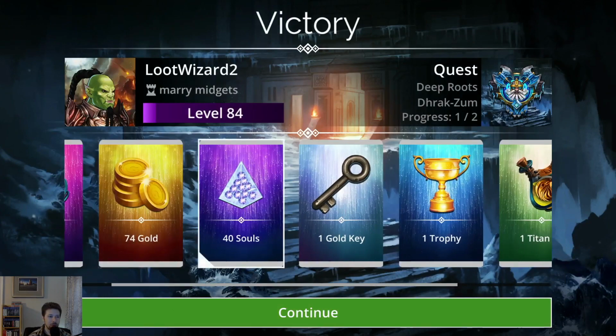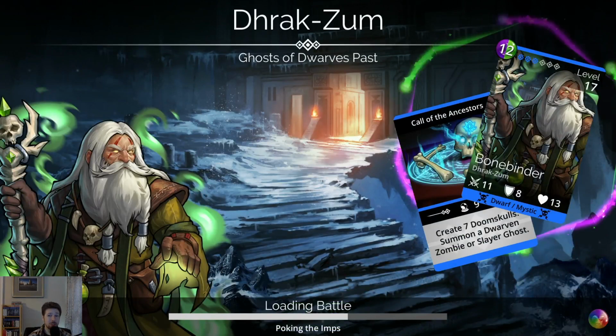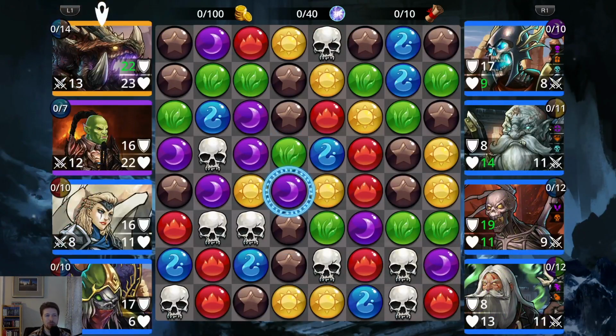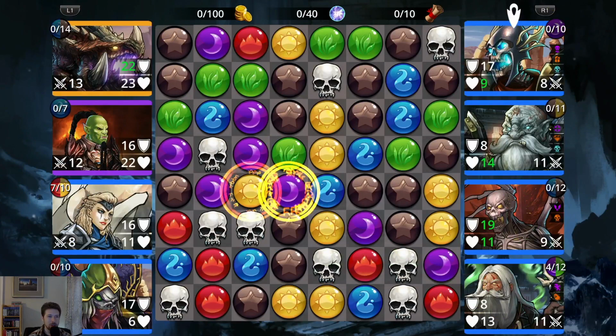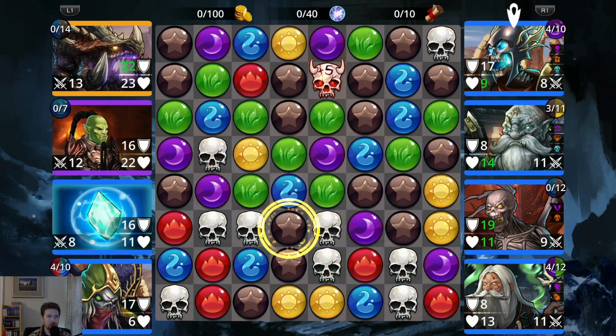40 souls. Not bad. It all adds up. You know, you might look at that and you're like, 40 souls. It takes me like 4,000 to get a troop all the way up to its max level. But all those little souls really help you out more than you know.